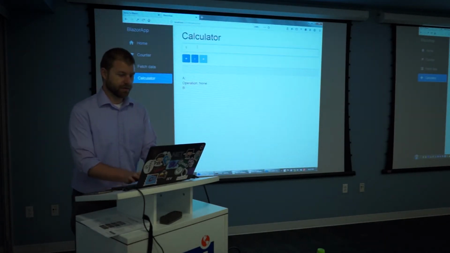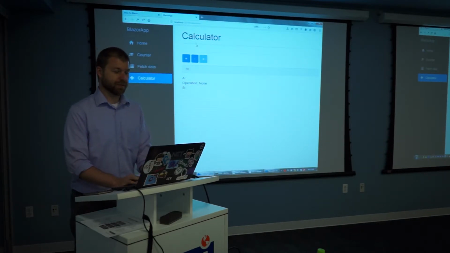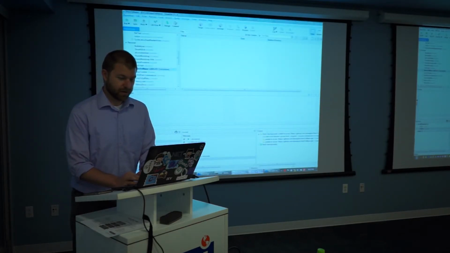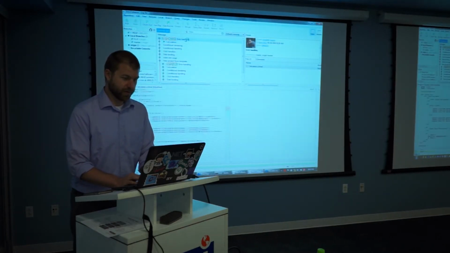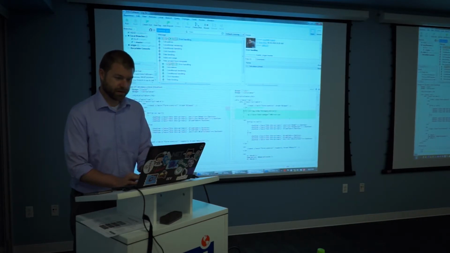Okay, so now we're going to go ahead and add 2 numbers. Let's add 10 and 20. And it works. And we're reset for another go round. So 1 plus 2. Okay, we've got a working calculator. One thing left to do. A good developer always makes sure they've got error handling. So what are we going to do for error handling?